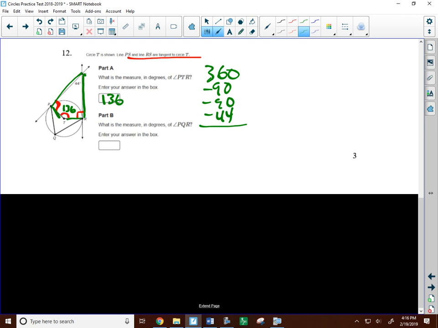Oh, I should say, yeah, that's the angle. I can also put it as the arc in a second. That's what they want, the angle. So then what is the measure of angle PQR? Well, PQR is inscribed for that arc. So it's half of this arc, and the central angle and the arc are the same. So it's half of 136, which is 68. And some of these is just identifying central versus inscribed versus random angle in or outside the circle.